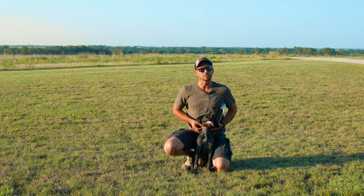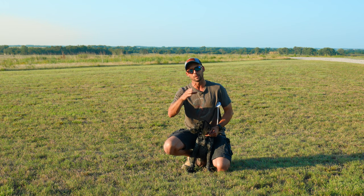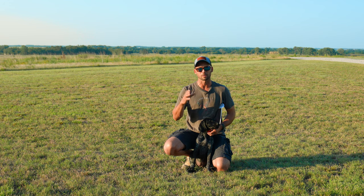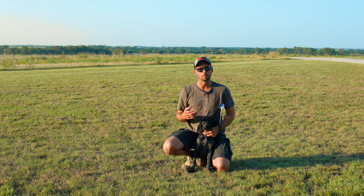And then as she's come into this zone, which usually happens between 12 weeks, 3 months, and 5 months range, depending on the breed. Some other breeds may be a little bit slower or a little bit faster, depending on what's going on. But she's started to become more independent.